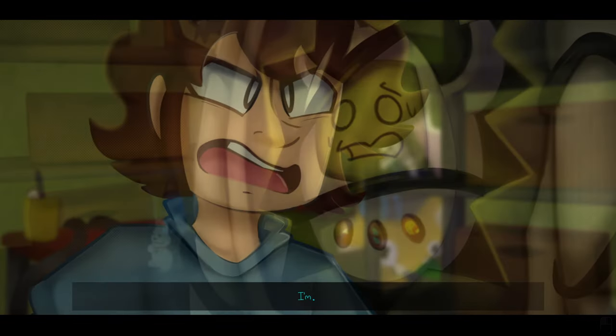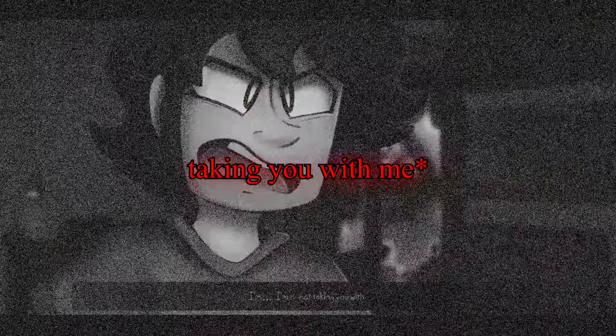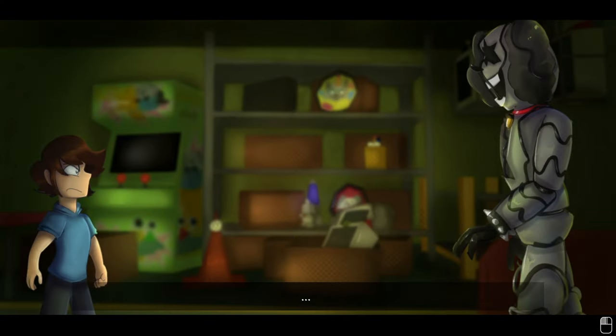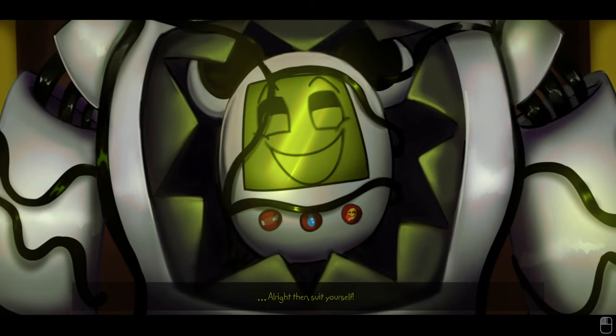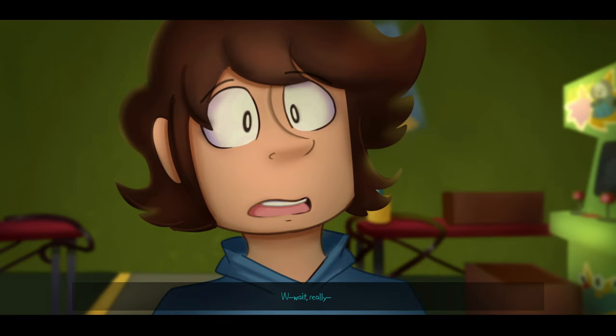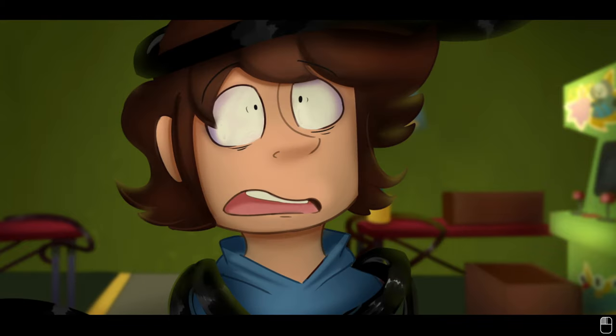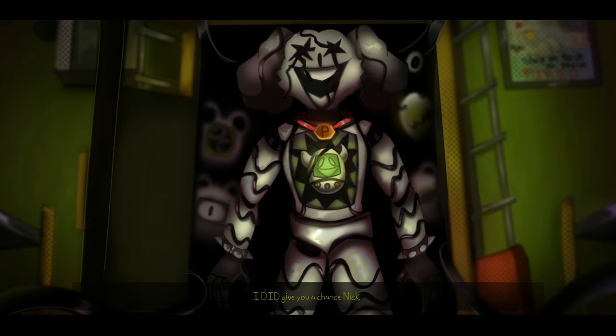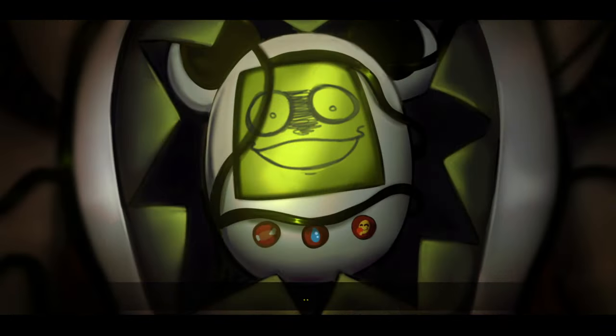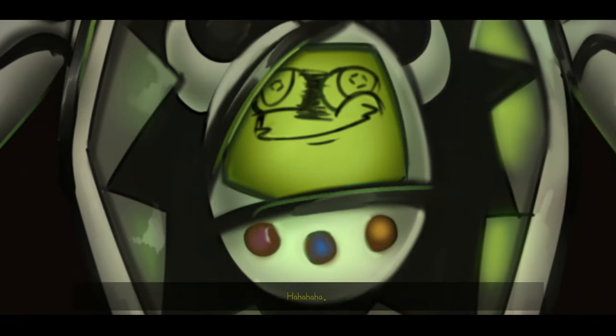What did you just say? I am not taking you with me. I am not taking you with me. Alright then. Suit yourself. Really? No. Tisk. Choosing yourself over your friend. That's cold. I did give you a chance, Nick. But it looks like I'll have to end this friendship myself. Permanently.